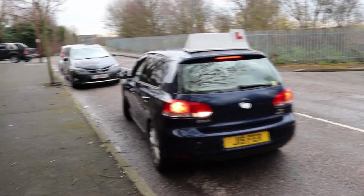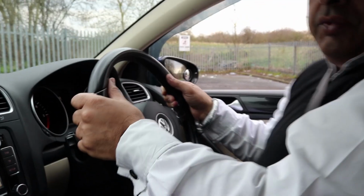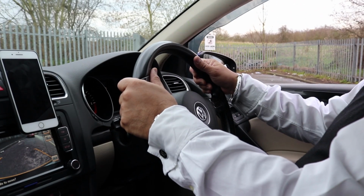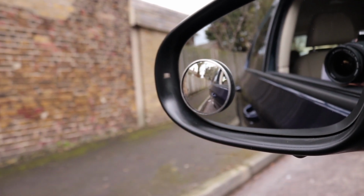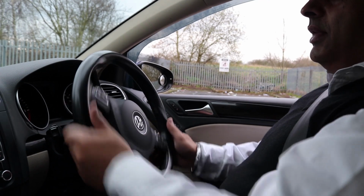So there we are, I've just steered one lock right, and then I look to my right and make sure it's all clear, all-around observation for all of the road users. Then I start moving again. I look into my big mirror on the passenger side, and the curb should start to disappear. As the curb disappears, I steer one more lock to my right again. And then I just straighten up.